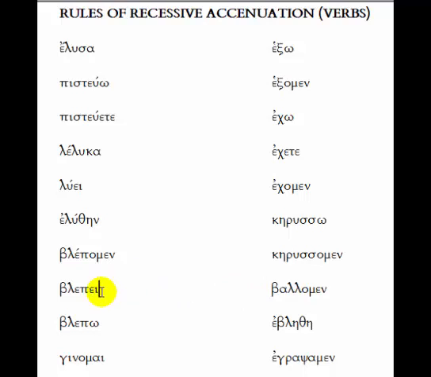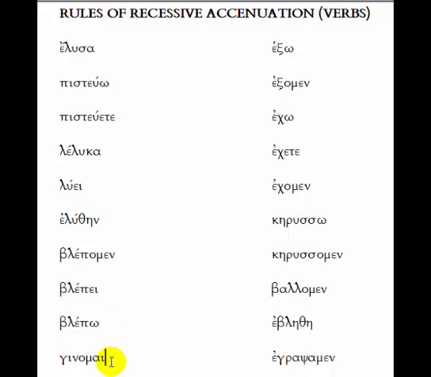Blepe, again, we go back as far as we can. In this case, we only have two syllables to play around with, and this one's going to be long anyway for purposes of accentuation. So here is where we put the accent for blepe. All right. Same situation in this form, blepo. The accent's going to have to go here because that's as far back as it can go, because A, there's only two syllables anyway, and B, because we end with a long vowel, so we can only go one syllable back from that.